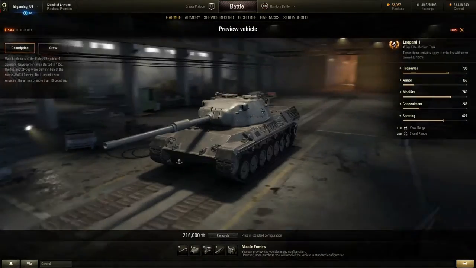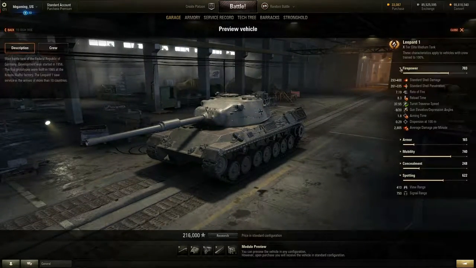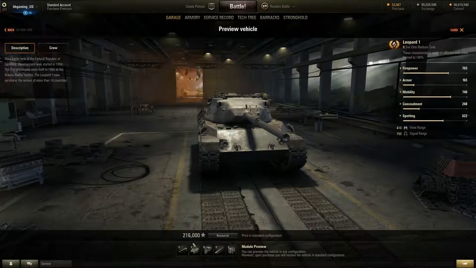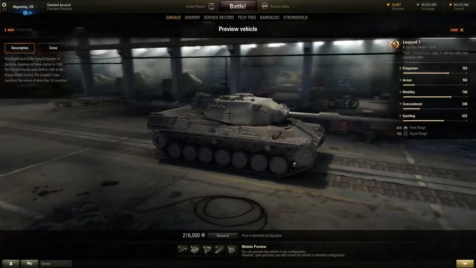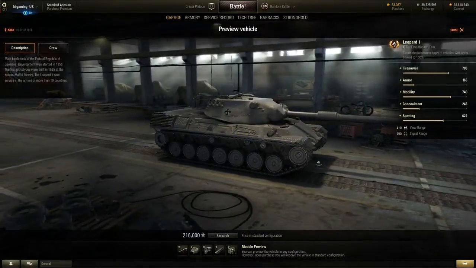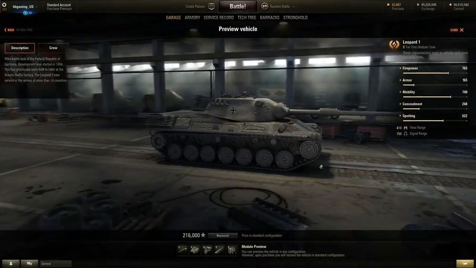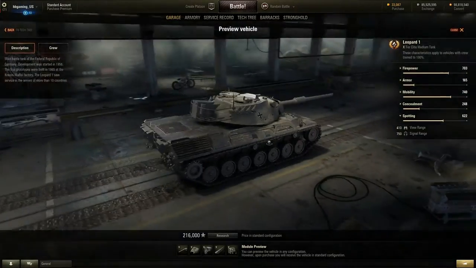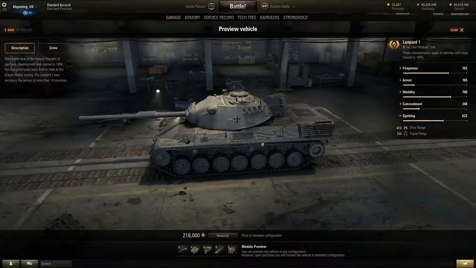So now you can take a look at it, look at the stats of the tank, take a look at what it looks like, see the crew, description, whatnot. This is reminiscent of War Thunder a little bit in that you can look at the tank before you purchase it. Yeah, it's kind of nice. The Leopard 1 is pretty cool looking.